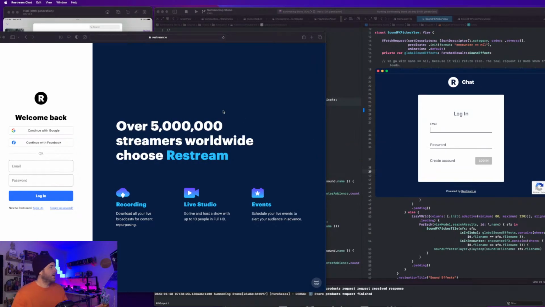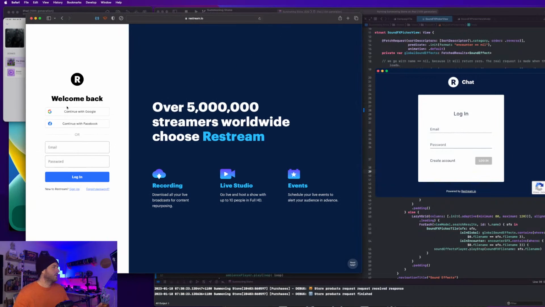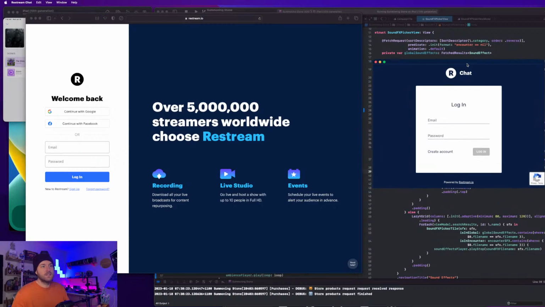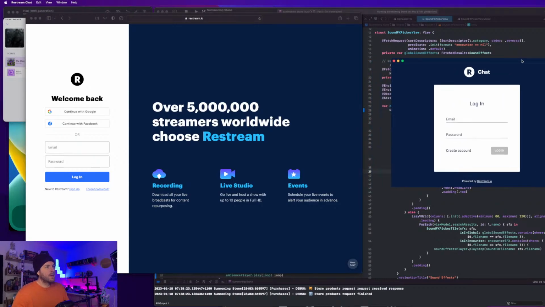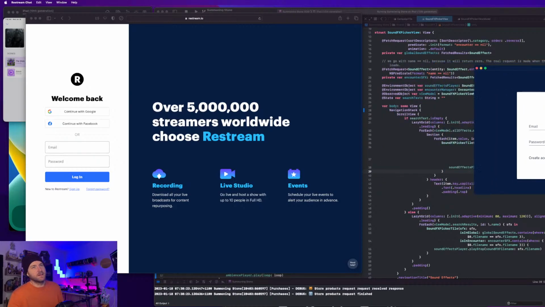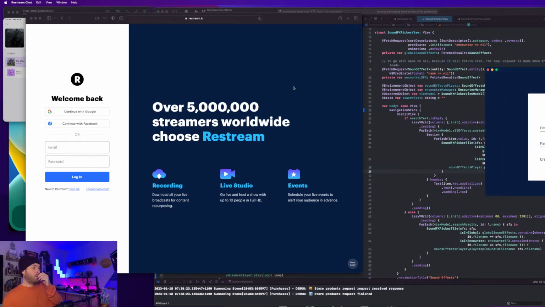So if you signed up with one of them, you know, you do these single sign-on sort of things and you don't know what the password is. It doesn't give you a password. So how am I supposed to log into this? And this is just the chat app anyway. Maybe if I have their other software on there, it'll just sign in automatically. Who knows? But it seems a little bit weird the way that works.